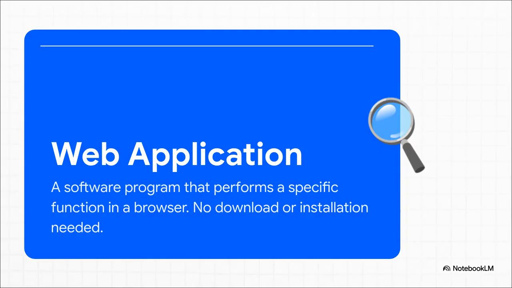So the official definition is that a web app is just a software program that runs in your browser. But the real magic is in that last part. No download necessary. Your users just click a link and boom, it works. That level of convenience, it's a total game changer.